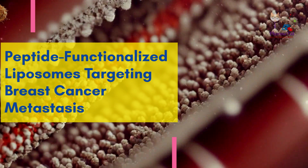The researchers started by creating liposomes that had a special component called DBCO. This allows for a click reaction with the DV1 peptide, effectively attaching it to the liposome. They then tested these liposomes on two aggressive breast cancer cell lines, MDA-MB-231 and MDA-MB-436, as well as a non-cancerous cell line, MCF10A. After treating the cancer cells with these DV1 functionalized liposomes, they monitored how well they bound to the cells and how they affected cell behavior.